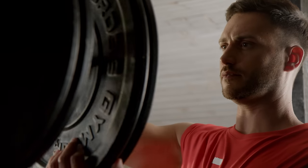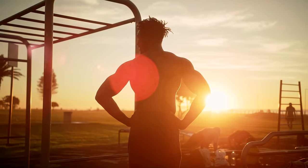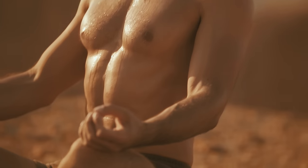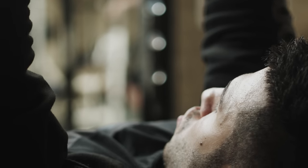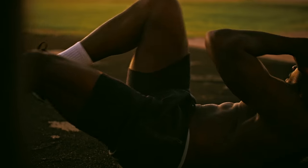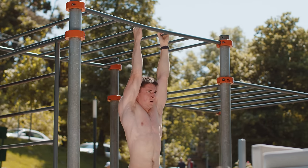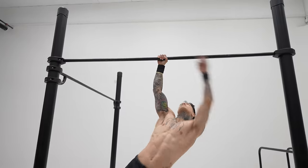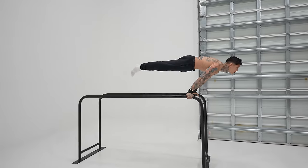So even adding on a couple more pounds can feel like a huge difference depending on what you're training. This applies more to athletes who train earlier in the day, as they'd have had a longer time to digest food from the day prior and would benefit from the energy provided by a meal, just so long as a few hours have passed and they don't have a full feeling in their stomach. Also, at a higher level of calisthenics, doing exercises like one-arm pull-ups or a full planche hold will be more difficult with even just one extra pound added to your body, and that includes extra weight added to your stomach.